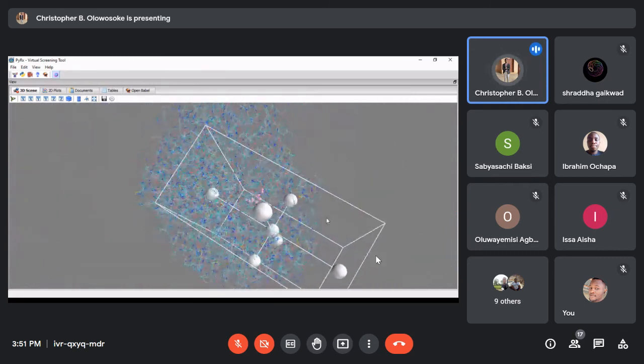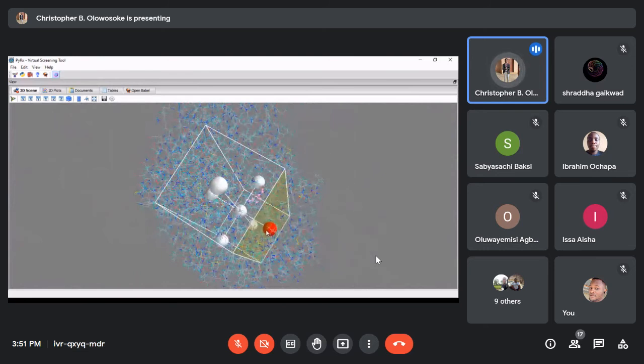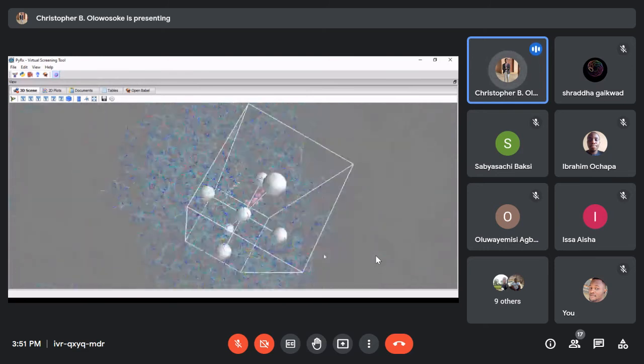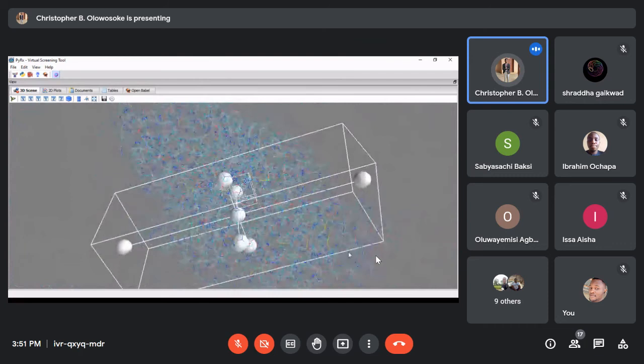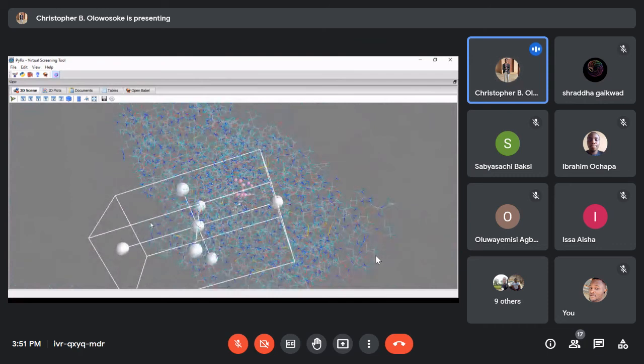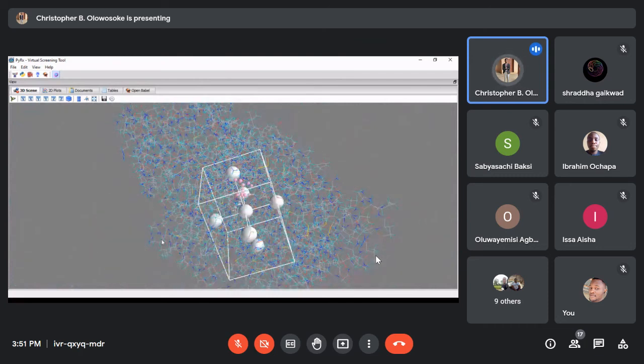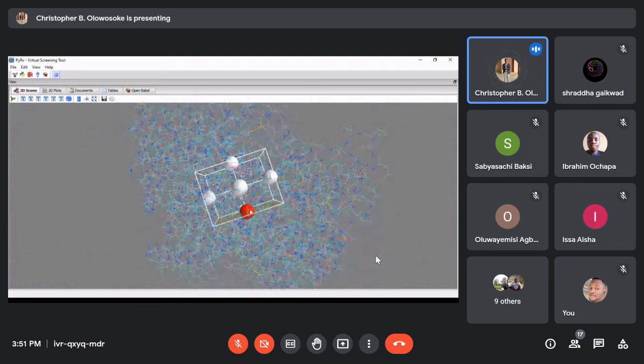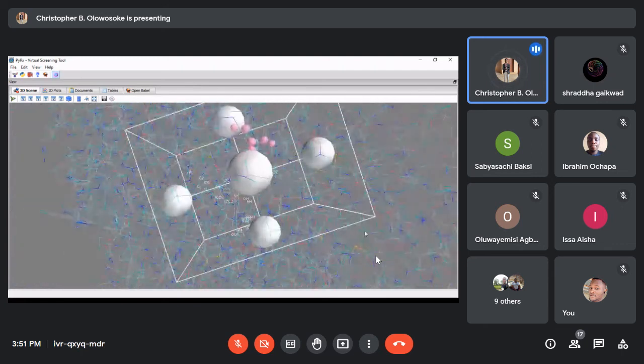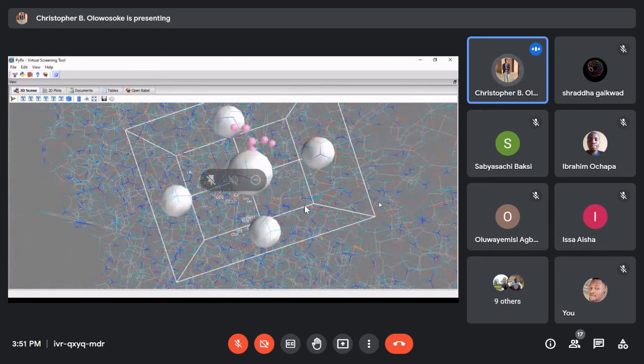I will just right click it and reduce it like this. Because this is a 3D structure, I have to turn it around so that it covers only those sections I pinned out alone. So it will not bind to any other binding site in this macromolecule.